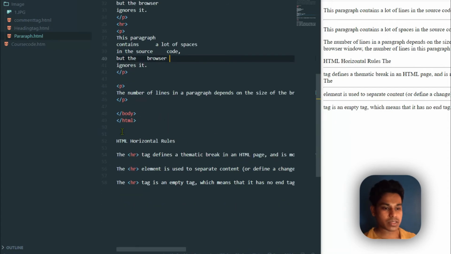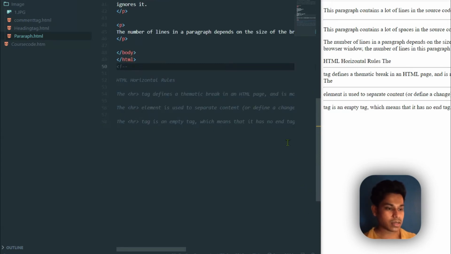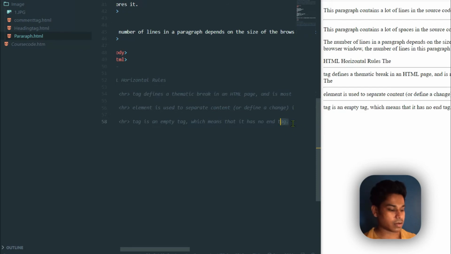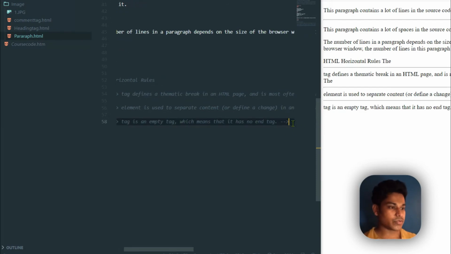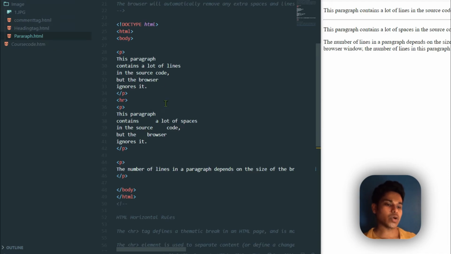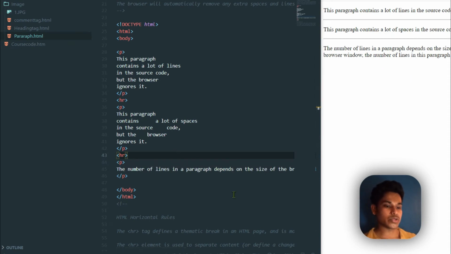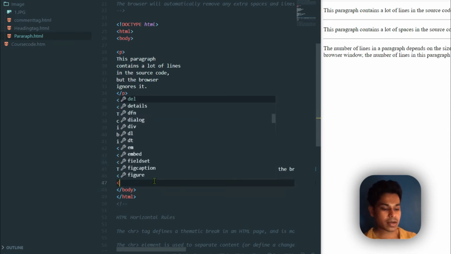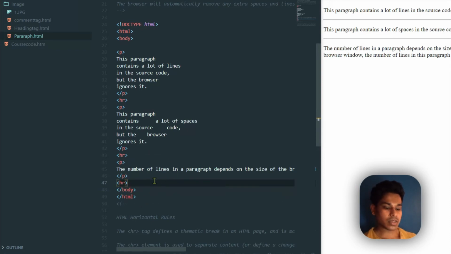So as you can see, we have applied the ruler in all the contents. Let me simply use this comment section so you can easily differentiate between the tags. Let me add it, and let me reload this page. As you can see, I have added the horizontal ruler bar in the first two paragraphs, that's why it's displaying here. If I want to add here also, I can simply add HR and reload the page. So this is how it's going to display. If I want to add below, I will simply do that, and I will save it, and this is how it's going to display. So this is one more property of a paragraph, which is called HR.